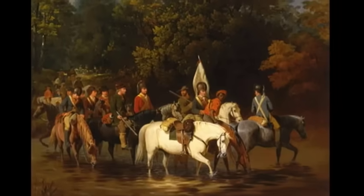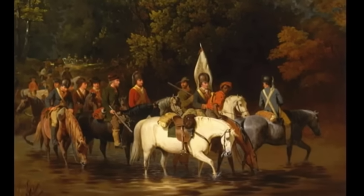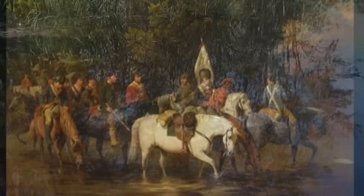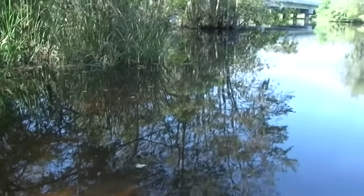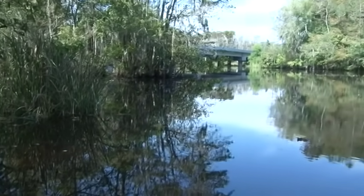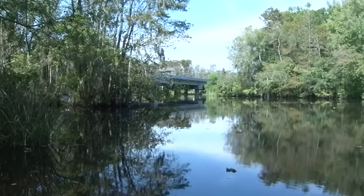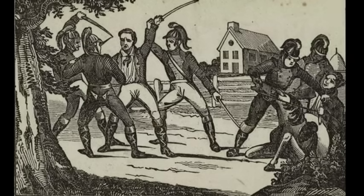Through the Carolina forest and swampland, British troops and Loyalist militia continued to pursue Marion, and he continued to elude them. Some of his men, however, were caught. At a roadside tavern on the banks of Lynch's River, on the outskirts of modern-day Johnsonville, a half dozen of Marion's men were surprised by a large force of Loyalists in early 1781. Trapped and outnumbered, they agreed to throw down their weapons and surrender. And when they did, all were promptly shot dead in what became known as the Lynch's River Massacre.